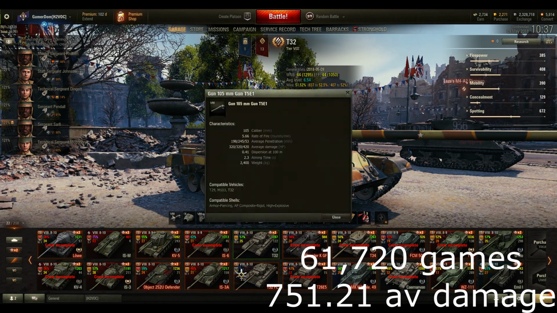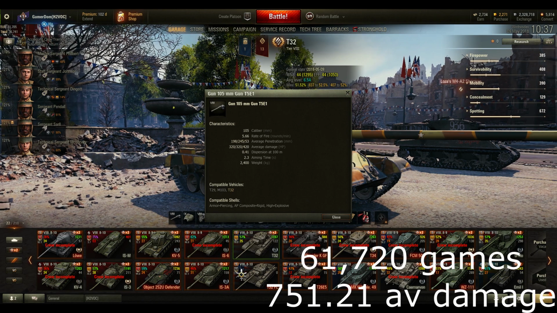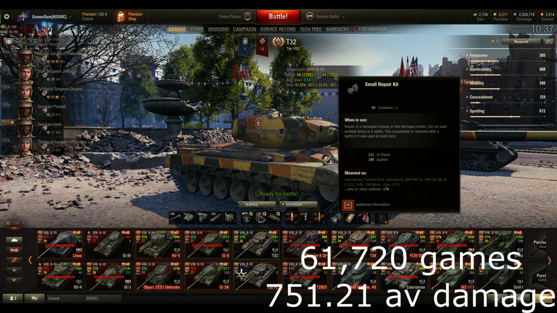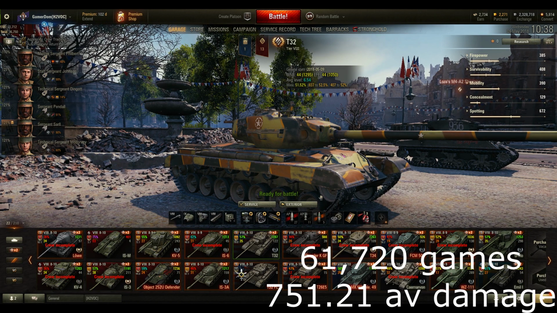105mm gun, 5.66 rounds per minute, 198 average penetration, 245 with premium rounds, 320 average damage. Dispersion is not great, 0.41, and aim time of 2.3. But that's why it comes in where it does. On 61,700 games, 751.21 average damage per game.